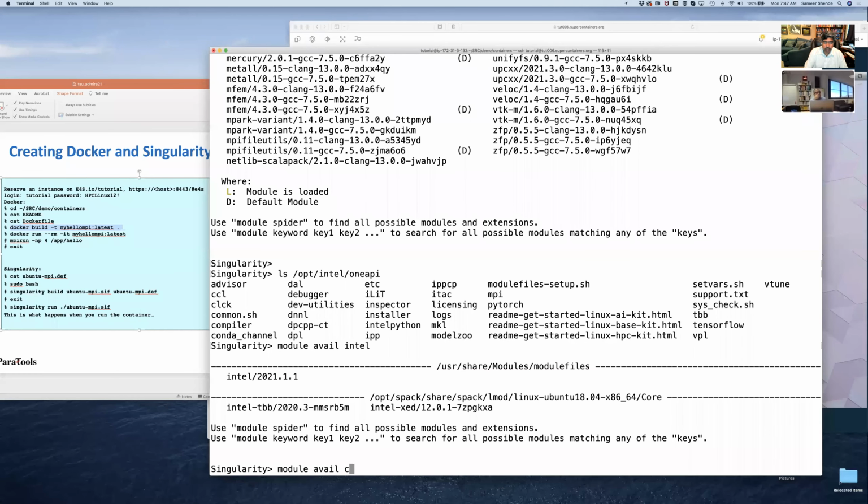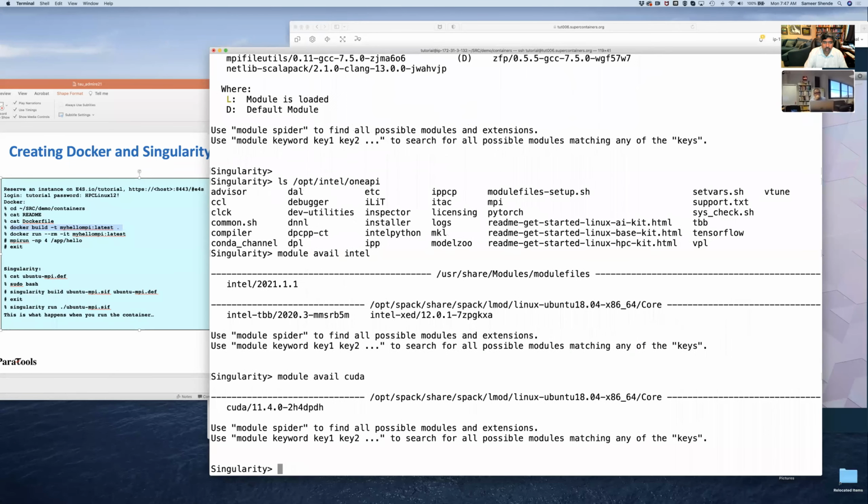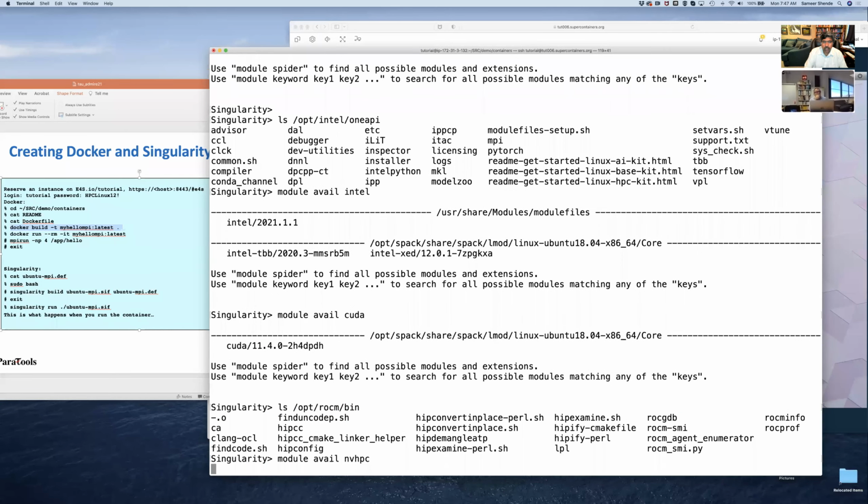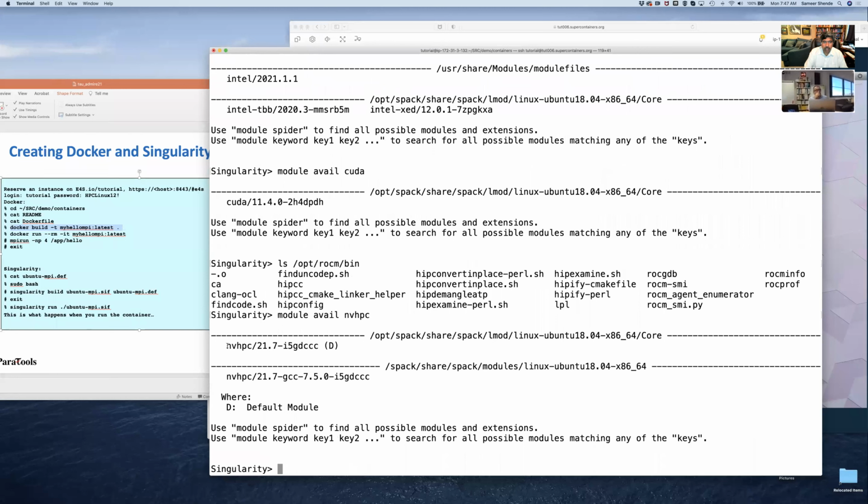I can say module avail CUDA, and I have CUDA 11.4 pre-installed in that container. I can say ls opt ROCm, and I have hipcc compilers and HIP and ROCm for the AMD GPUs, NVIDIA GPUs. Module avail NVHPC, and I have NVHPC compilers installed.